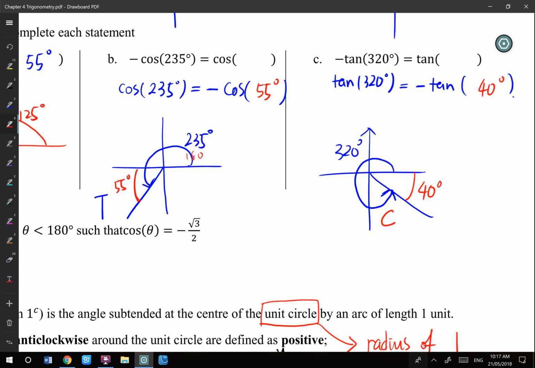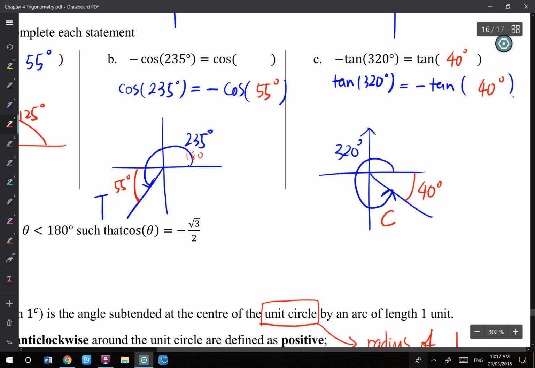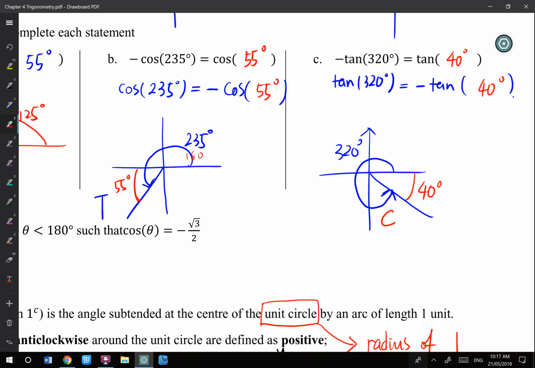So it's a negative tan 40. Okay, so I can go back to change. Well, that's 40 degrees and that's 55 degrees. So the same thing. Well, because I put the negative on the side, it makes for better understanding here. I can see why the negative is there, because I changed the reference angle and I put a negative. It's the tan quadrant, the fourth quadrant. So I put the negative there.